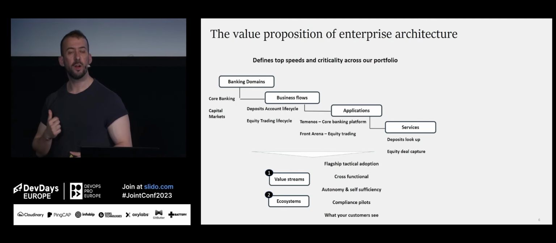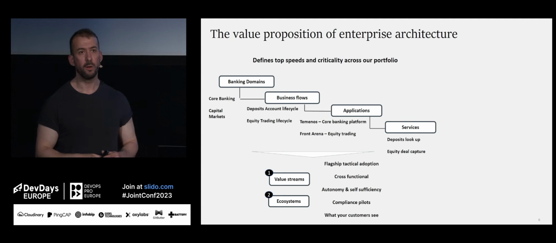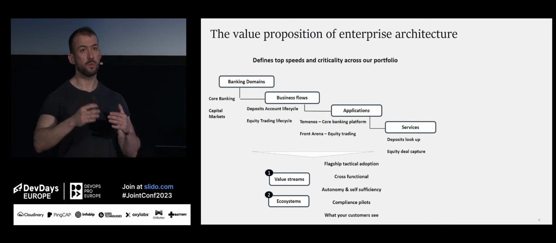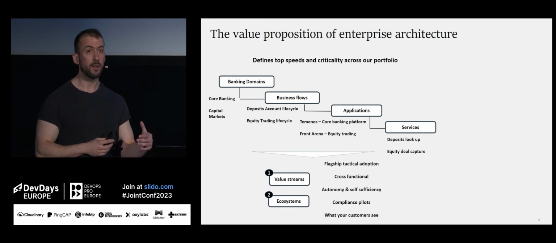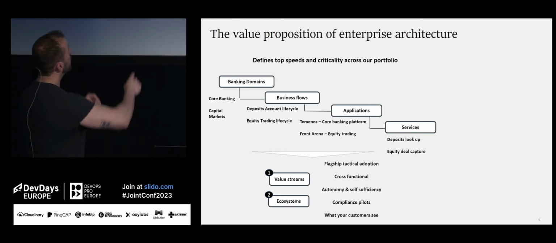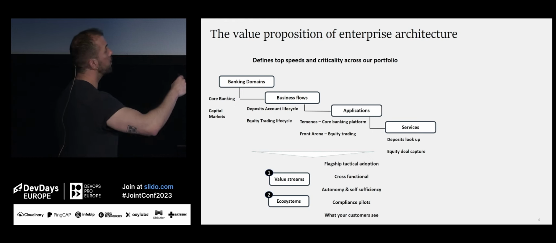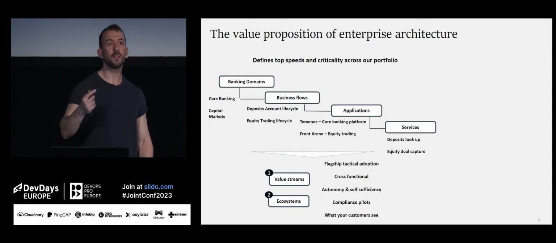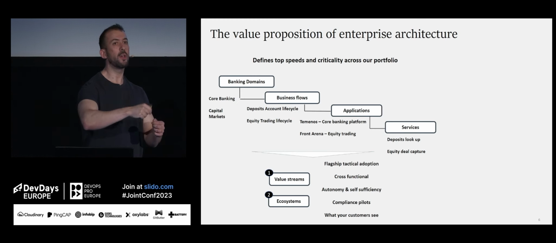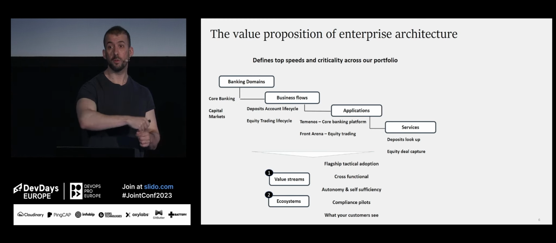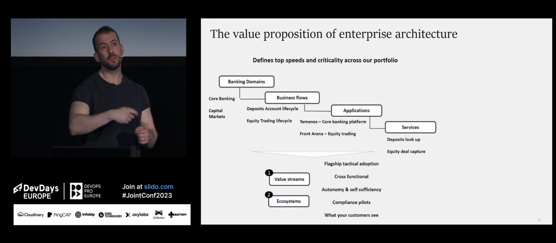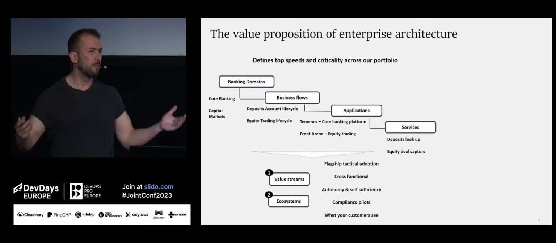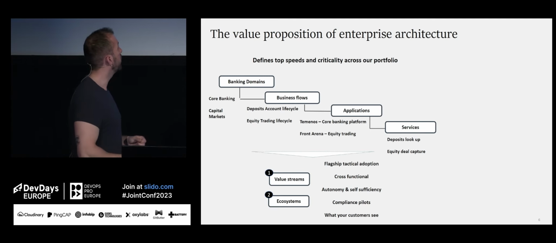First of all, it helps you define speeds and criticality across your portfolio. That tells you who needs to move faster, who needs to move at a certain speed, who is very critical, and so on. It's important to take a granular approach here for many reasons. First of all, your business owners will ask you to do that, because criticality and speed come with a certain allocation of budget. Also, your regulator will ask you to do it. Business critical processes, for instance, are the first to become compliant with different legislations, let's say GDPR.